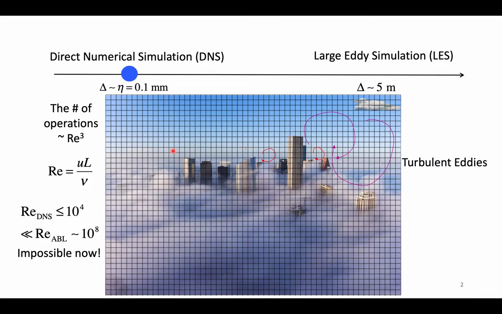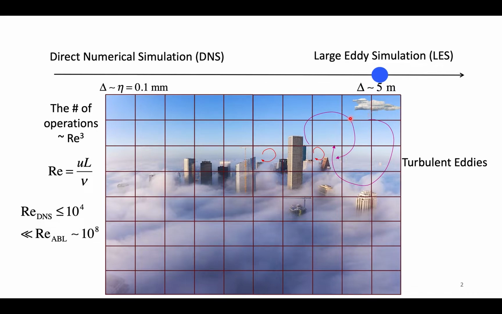We want to solve this, right? So we want to find a way to resolve the turbulence. What we do is we introduce another technique which is called large eddy simulation. In large eddy simulation, we increase the grid size, or in other words, we decrease our resolution. In the large eddy simulation technique, we increase our grid sizes to 5 meters or larger, or anything around that. And in that range, we resolve all these large eddies, like these purple eddies here.